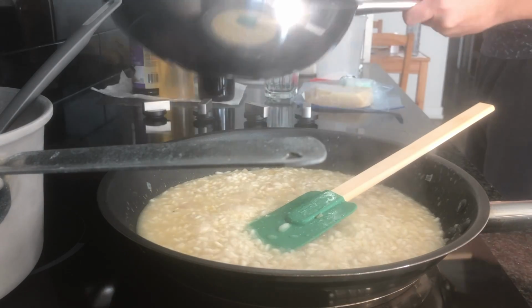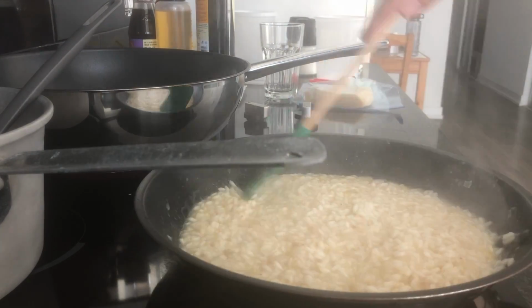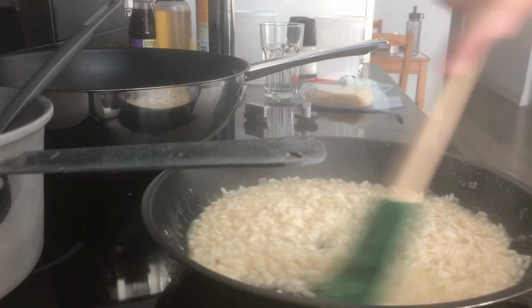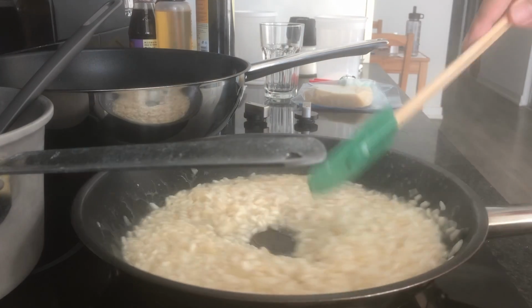It's time to multitask. Mushrooms going in. I can already feel the nerves. This is why I can never work at a restaurant. I like to do my cooking one step at a time. Don't like multitasking.